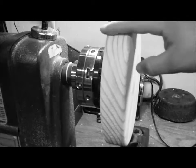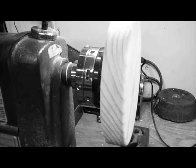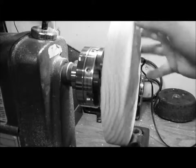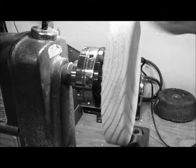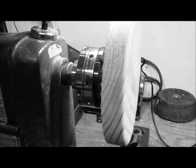I'm going to sand the face here, the edge here, and then we're going to flip it around. Probably going to put it in my cole jaws, like I said, and then I'm going to hollow out the front. Alright, I got to turn the shop back on, so this might get a little loud.